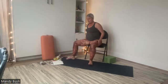Okay, so we did side angle, triangle. Let's do one more posture on this side. If you're facing forward on the front edge of your chair, walk the left foot back. Right foot stays forward in seated mountain. So the left knee drops.